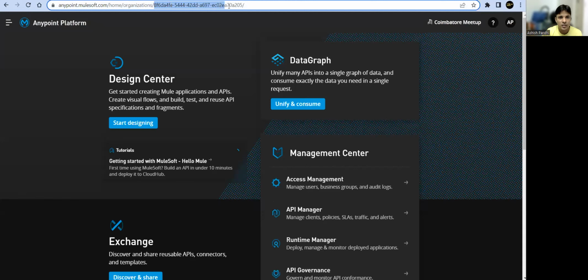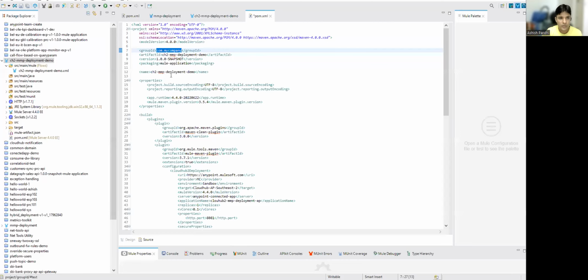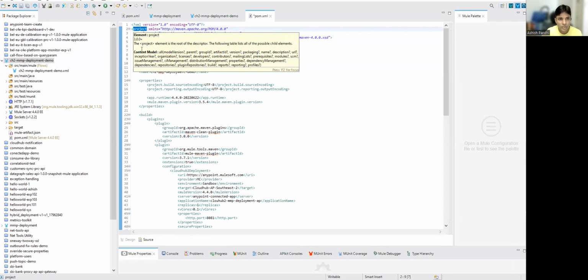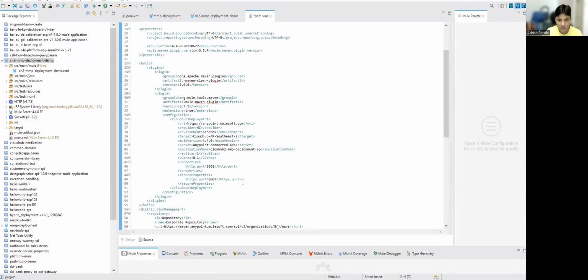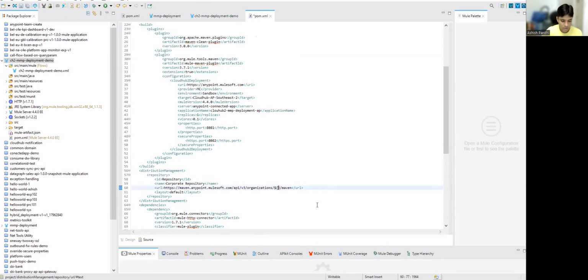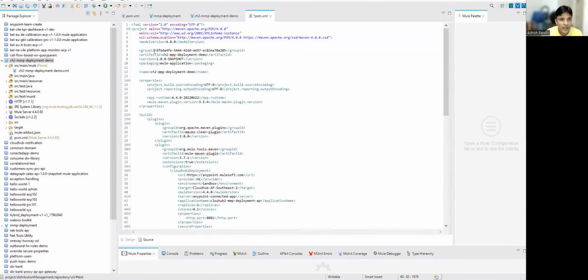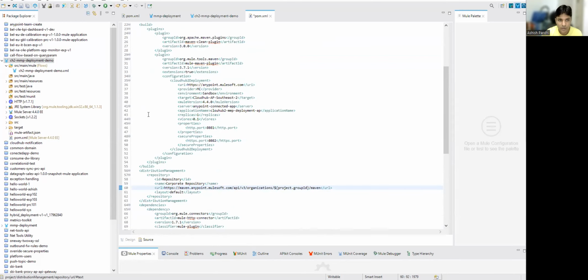Whatever ID you see here, take this ID, Ctrl+C, go to your POM.xml and fix this first. You can access this property by saying project.groupId. Hope this is the correct groupId. Okay, save everything.